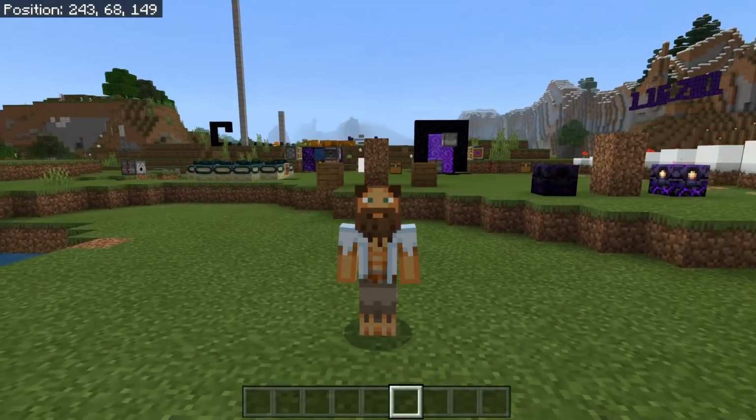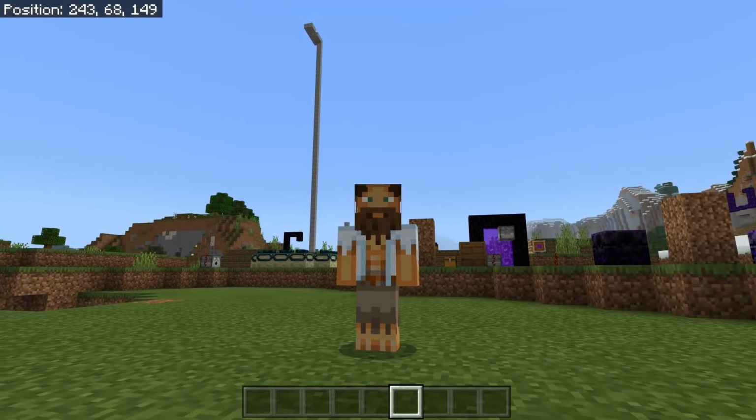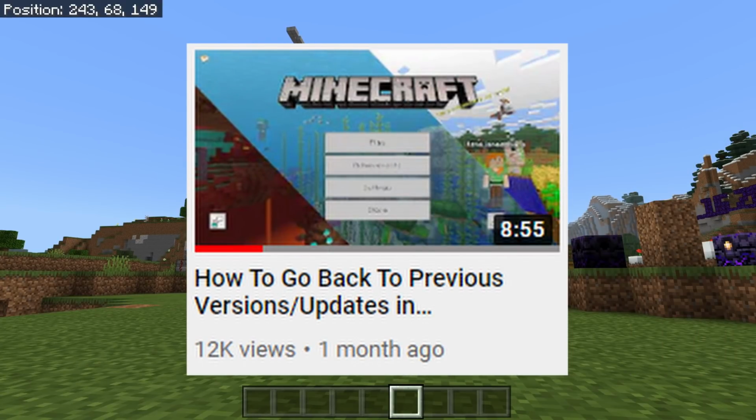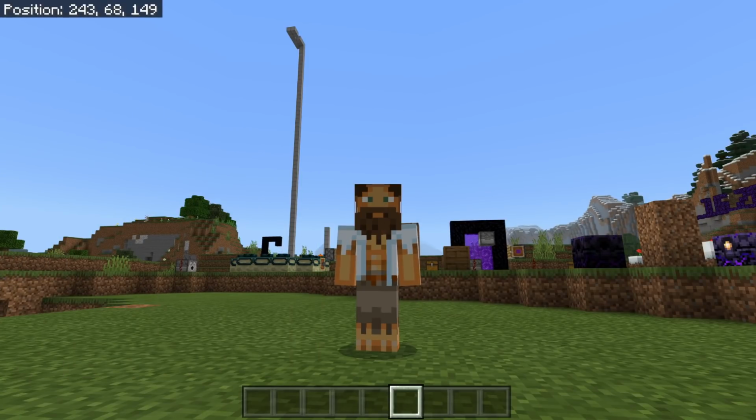But I will also say this: if you are running on the Windows 10 edition, you can use one of my older tutorials to actually go back versions. This will allow you to obviously use glitches that worked in different versions, allowing you to get unobtainable blocks that we could get in previous versions. So yeah, if that interests you, feel free to use the link in the description.